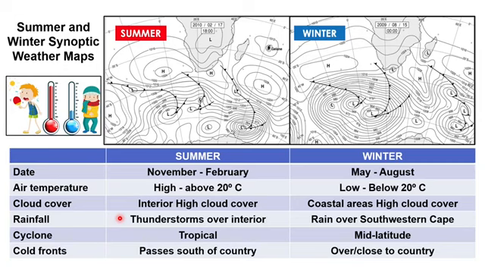Now, there aren't any weather station models on these 2 maps, but if the weather station models over South Africa, the ones over the land, have temperatures from 20 degrees Celsius and higher, it is most likely a summer map. And if the temperatures over the interior are low, if they are below 20 degrees Celsius, then it is most likely a winter map. Now, grade 10s, notice what I'm saying. I'm not saying that it is definitely, because we cannot look at one element only.